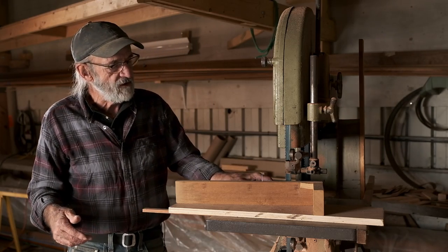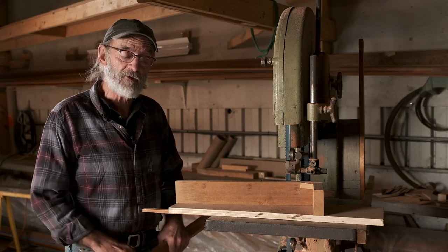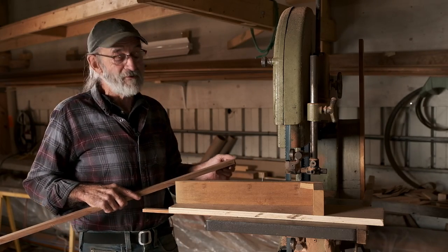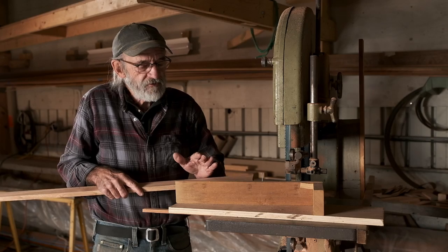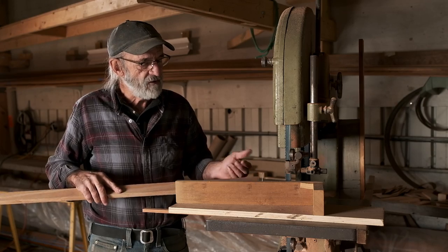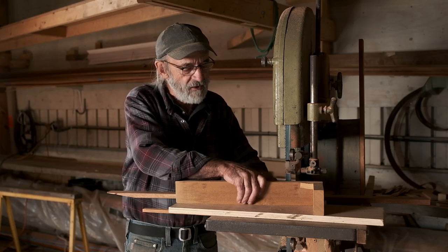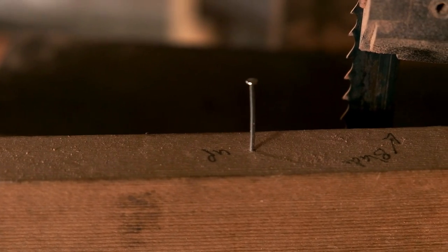Doing something like this is just like any other woodwork and you have to be pretty careful. You don't want to put your fingers or your hand in that blade at all — not even once to learn the lesson. You just never want to let that happen. It's all about your hand positioning, how you get started, and how you finish up. This jig has really no safety features on it at all. The only safety feature is this nail right here — when you put your hand down there, you slide your hand up against that nail, and that's as far up as you can get. If you get your hand any further than that nail, you're allowed to get cut.